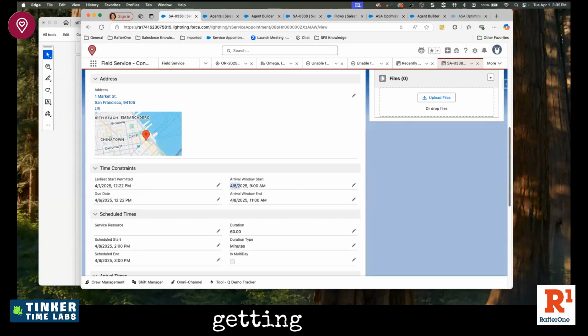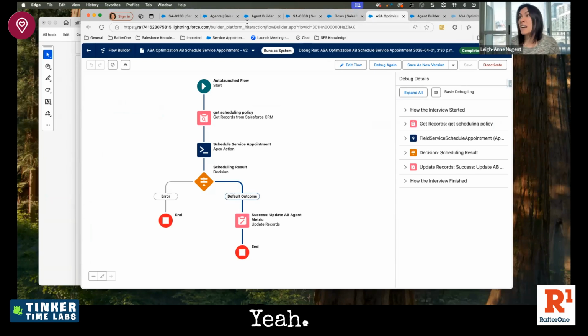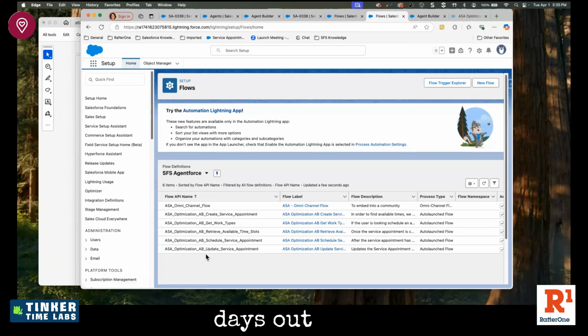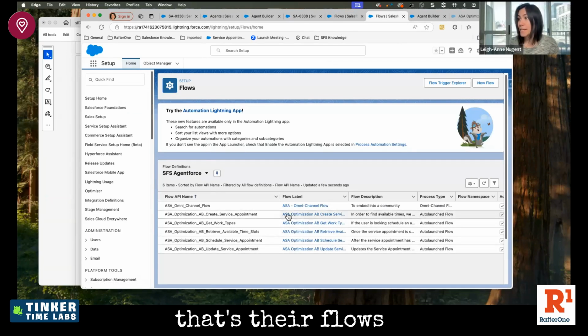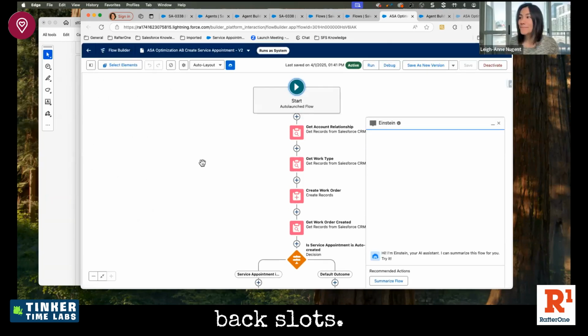So where is it getting the due date now? Is that from the work type, or is it something in the flows that just says make it 3 days from now? Yeah. So you're going to be stuck doing anything more than 5 days out or something if that's what their flows are. Exactly. And maybe they tried to keep it down to reduce the number of slots coming back. Yeah.